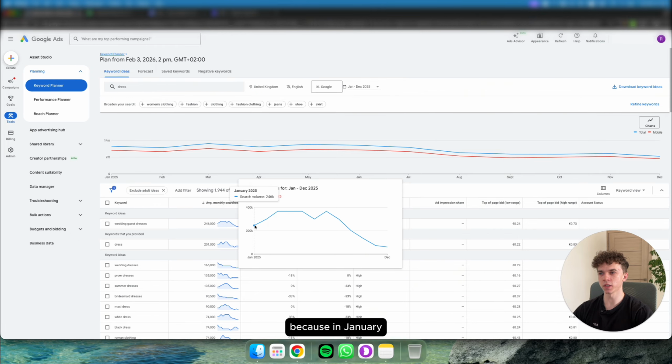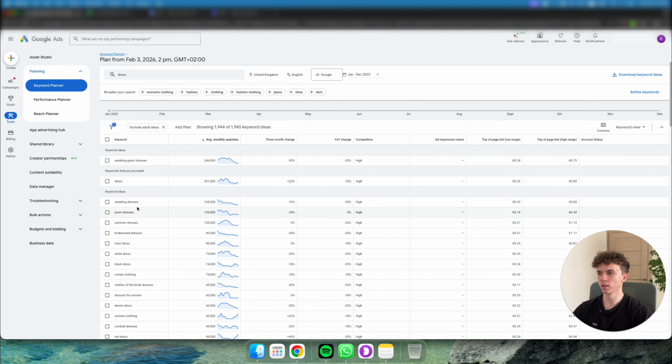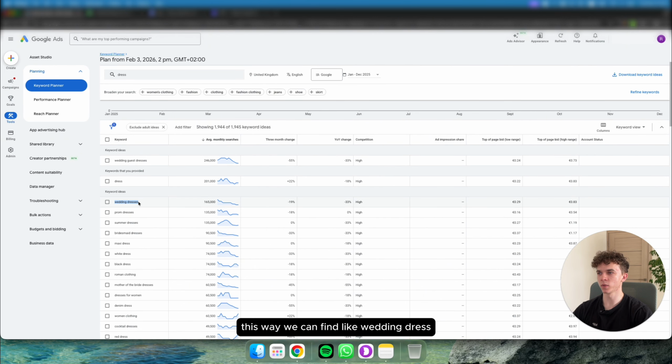Because in January the volume is already very high, and in March it basically is gonna peak. So in springtime the wedding guest dress is already in very high demand, and it's gonna start in the middle of winter. So, for example, this way we can find wedding dress, but wedding guest dress is even better than just a shorter one.